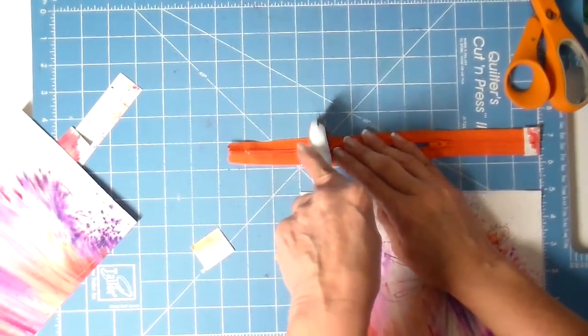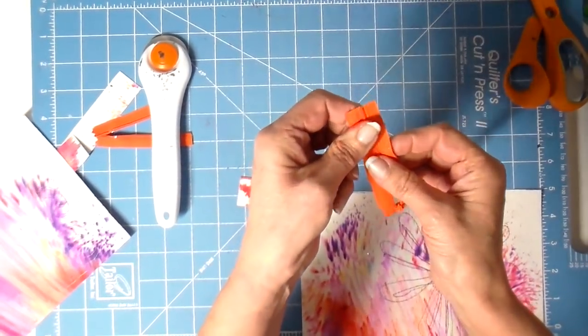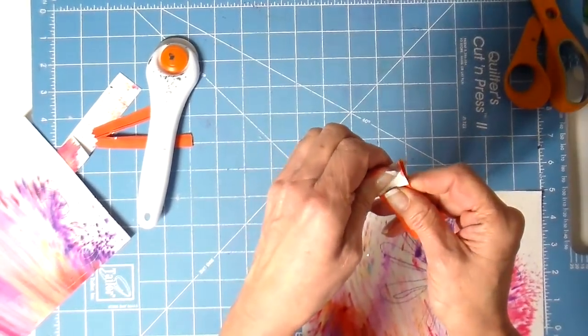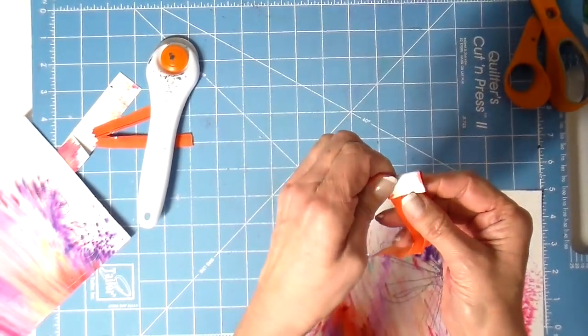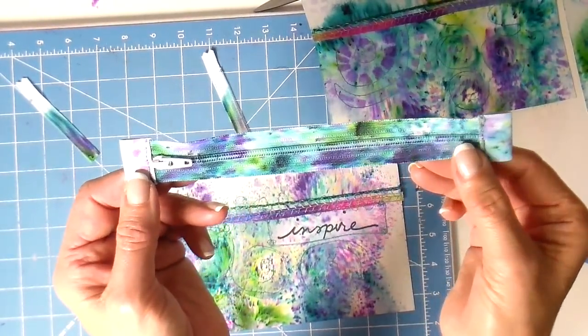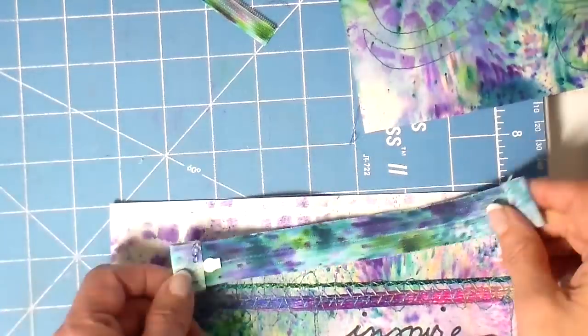And sorry about the wiggle here. My camera was mounted up above and it shook a little bit. But I will be adding this next piece and then enclosing that the same way as I did on the other side of the zipper and stitching it across. And this is what the zippers look like when they're done. This is the one I painted. It's so colorful and fun.